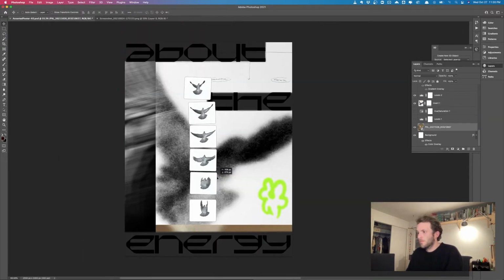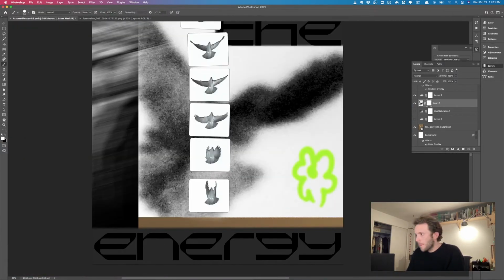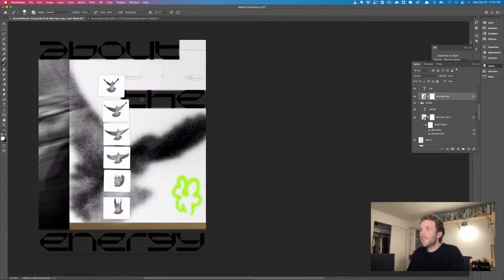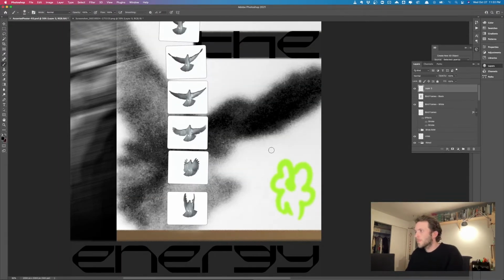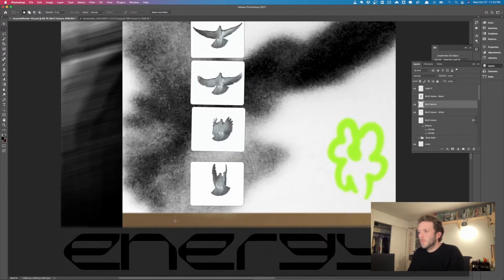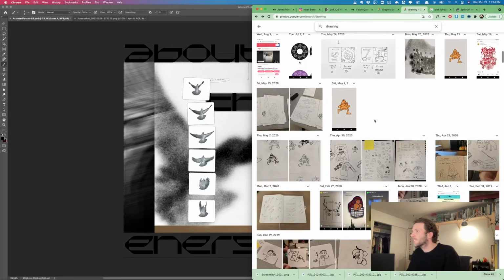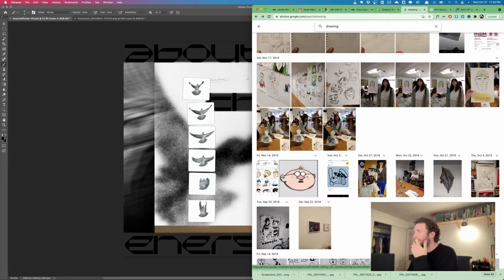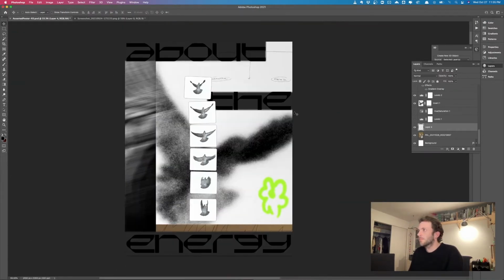And here I think I am masking off the black and white bird to show the original bird in the background. So it's kind of getting this little strip of brown back there that I like. I'm trying to add some texture here to the bird sequence, and here I'm looking for some sort of sketchy note to bring a little more texture, like the top graphic over there. I have a little bar chart or a quadrant chart from a note in my photos.